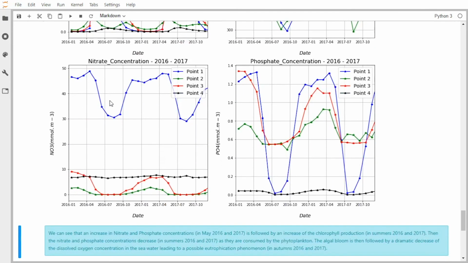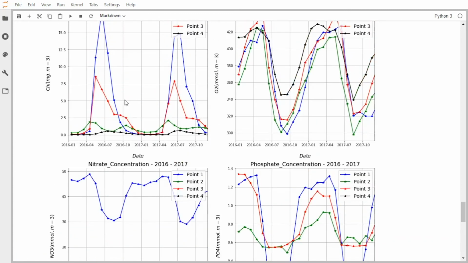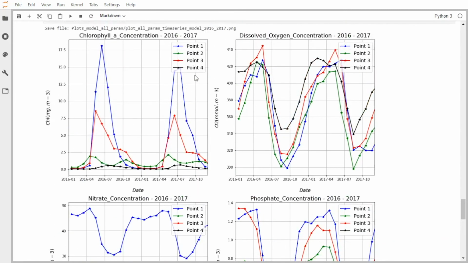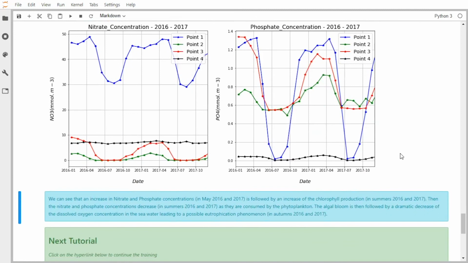Then the nitrate and phosphate concentration decrease in summer 2016 and 2017 as they are consumed by the phytoplankton. The algal bloom is then followed by a dramatic decrease of the oxygen concentration in the Baltic Sea, and this may lead to a eutrophication phenomenon.